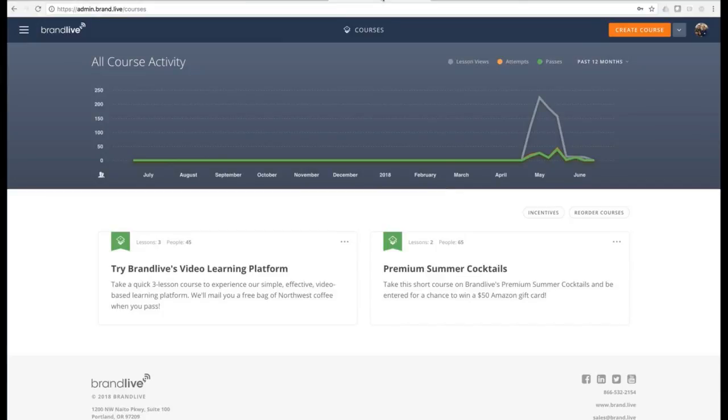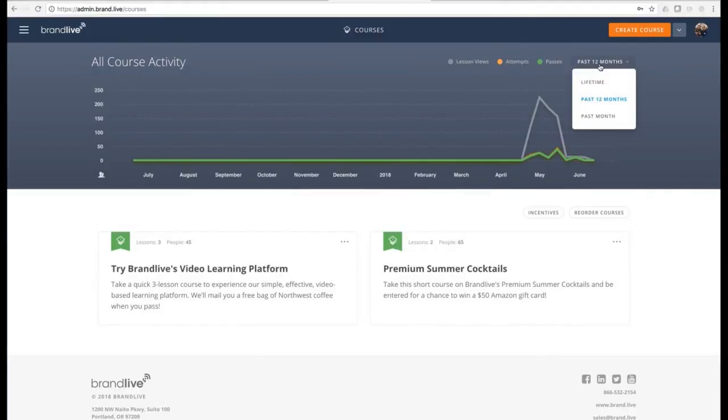Now let me switch to the admin side of that, because one of our key topics again today was how to create a quick learning platform or quick go-to-market for your training program. So with the great advantage of cloud-based and web-based technologies today, Brandlive has really created a way to build these courses. So I'll show you a shell of some that we have right now, and I'll show you how to add additional lessons to those courses.